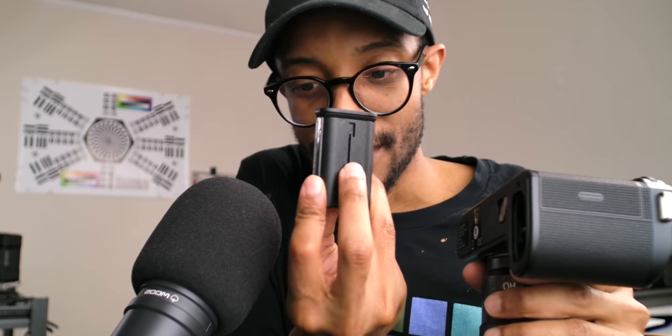I almost wrecked this camera because I couldn't figure out why the battery wouldn't come out. Here's a little trick: once you pop the battery up, don't pull immediately because there's a little notch that it sits in — just press down again and it pops out. I was thrown for a loop for a while wondering why the battery wouldn't come out. I guess I should have just read the manual.